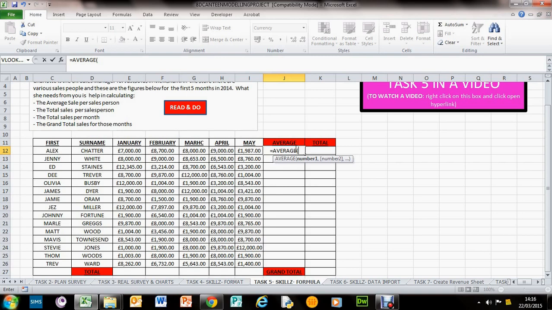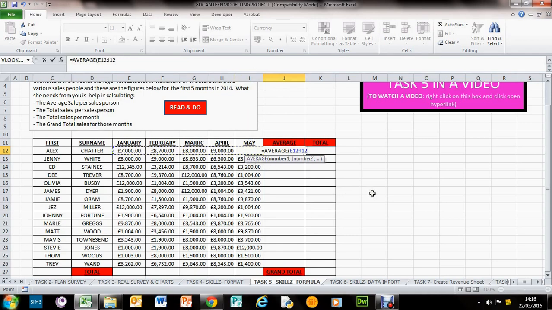which numbers do you want to include to calculate? Well, we want to include these numbers. So if I highlight this through to the May one, you can see here it's got E12. Where's E12? E12 is there. Then it's got 2 dots, and that means it's a range, to I12, and I12 is there.